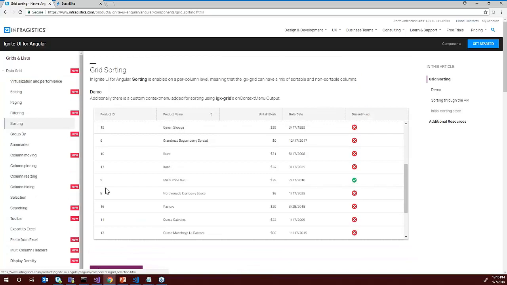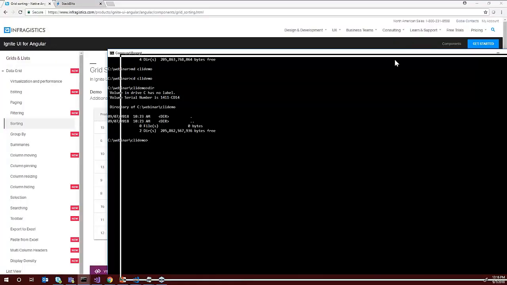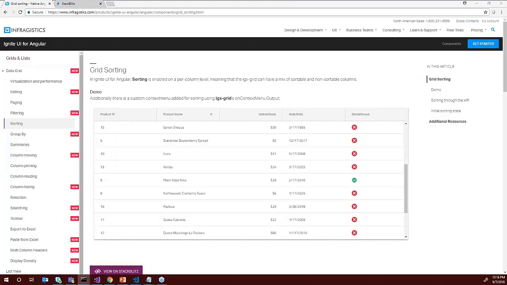play around with it. One thing which I would like to draw your attention to is the Ignite UI CLI. So what if you are creating a new project and you know that you are going to use Ignite UI in it? In that case, I would request you to use the Ignite UI CLI directly, and here we'll say ig new. Like the Angular CLI, for the Ignite UI CLI you have to install it, and then you can use the ig command. So I'm saying ig new demo 1.